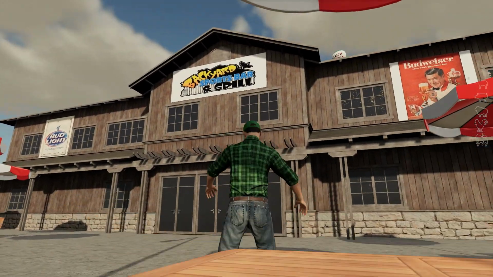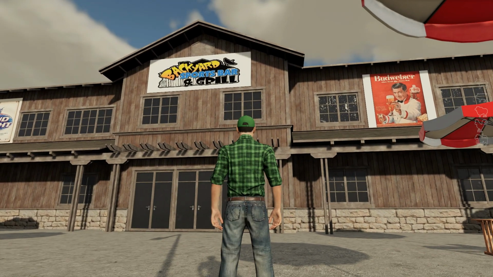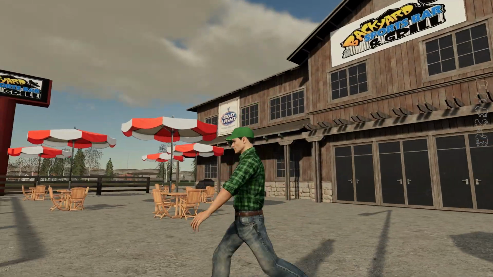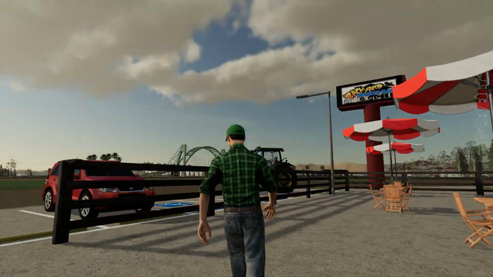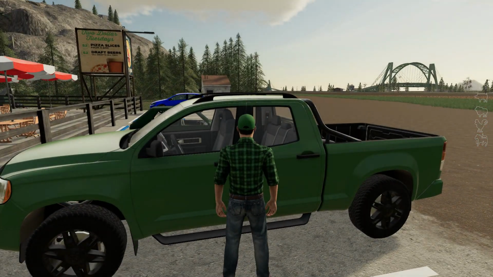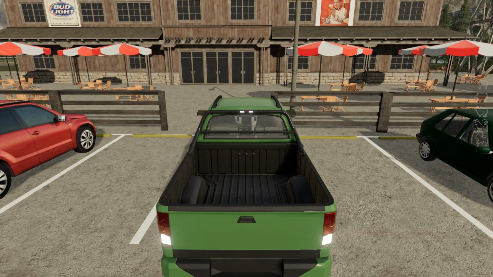So we're not flying yet, buddy. So this is the backyard sports bar and grill. We got a Budweiser sign over there. Got a Bud Light sign over there. And here's your pickup truck. So where I'm going to go ahead and enter, we are going to go ahead and go to the farmhouse.